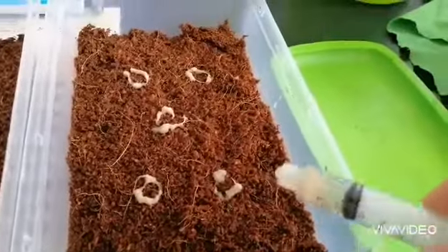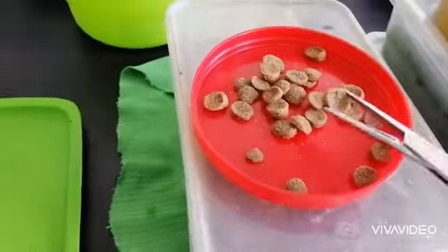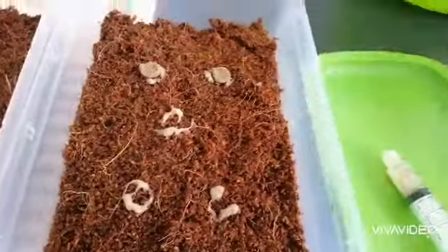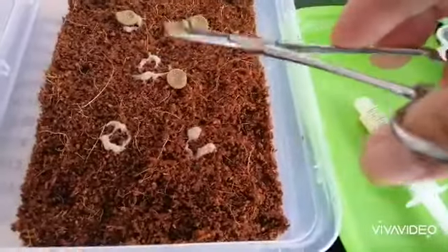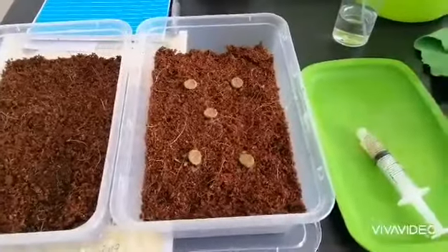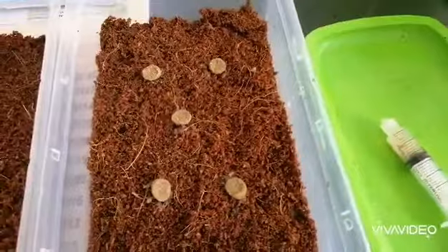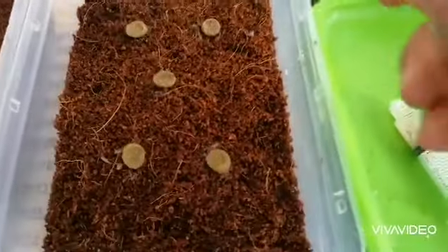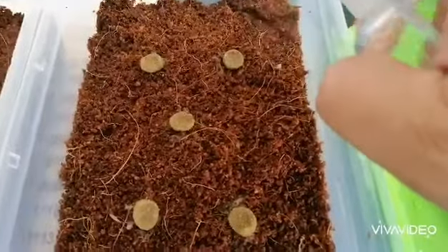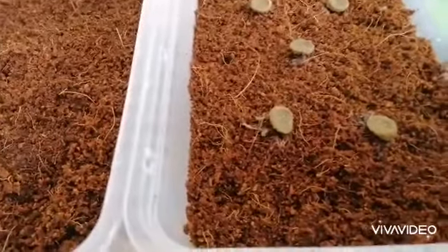Once they're already in there, what comes next is we put some dog food on top of the worms, just like so. Five pieces would be enough, and it will only take them about two days to proliferate. All five spots should each have one piece of dog food. After putting the dog food on top of the worms, you have to moisten it so it will soften up, making it easier for the worms to consume. What you do is spray some amount of water onto the dog food.